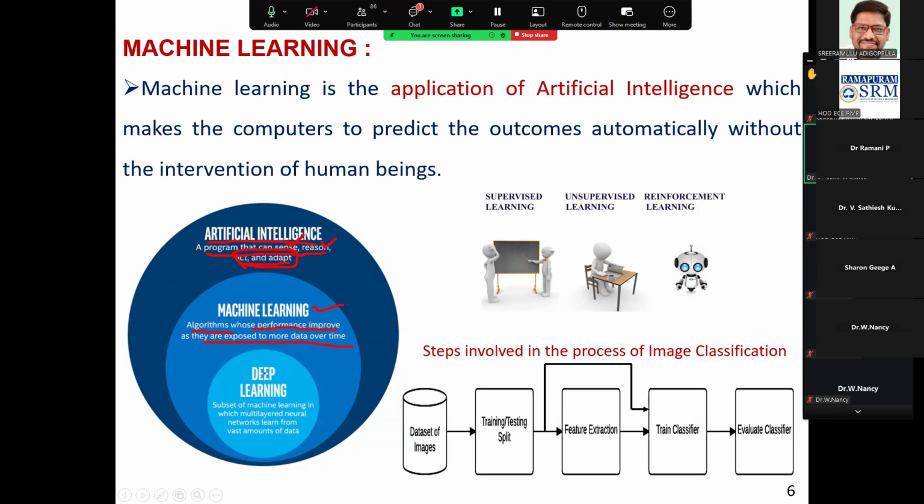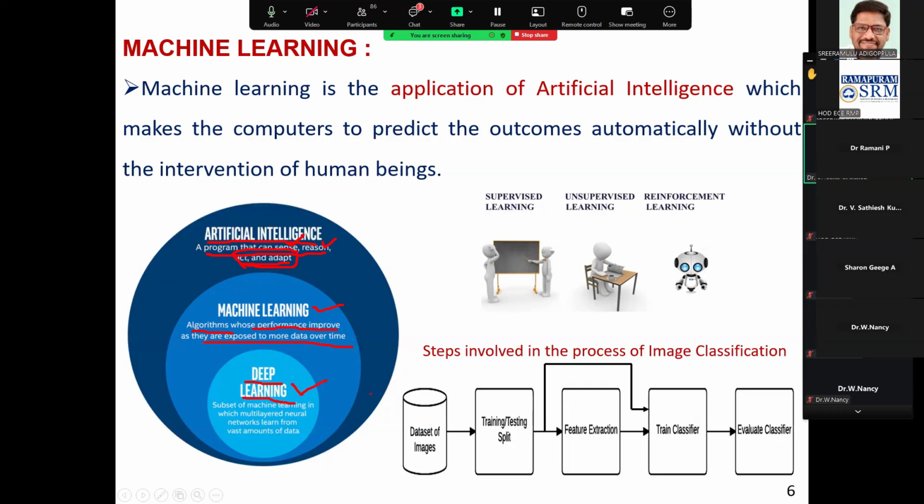In machine learning, we have another subset called deep learning. In deep learning, we are going to make use of neural networks. A neural network is nothing but neurons connected in a network fashion. Each neuron does some functionality, and it will decide whether the information is to be passed on to the next layer neuron or not, right? So we will have a multi-layered neural network, which is going to learn from the data, and it is going to keep that as a memory. Then based upon the current input, it is going to make a decision. Such an algorithm, we call a deep learning algorithm.